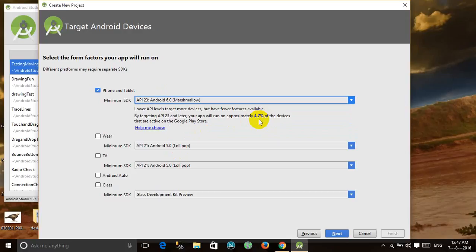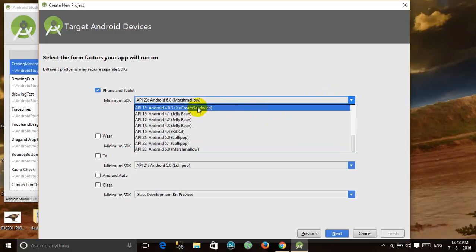It will provide more features because Marshmallow is advanced, but since a very small number of devices support Marshmallow, we shouldn't be targeting Marshmallow only.